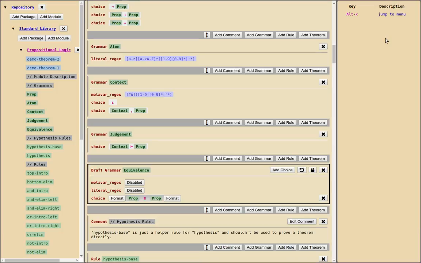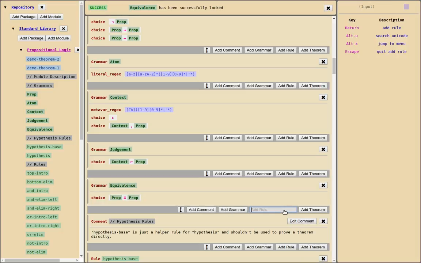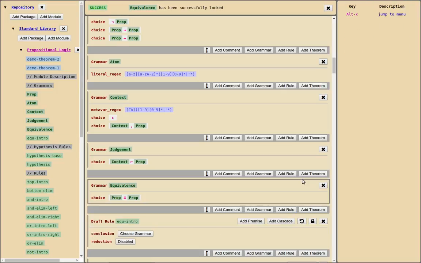So now the grammar is finished, so we can lock it. Now we can use it, and so far the equivalence is just syntax. We need a rule to prove it, so I'm going to call it EQU intro, which is equivalence introduction.